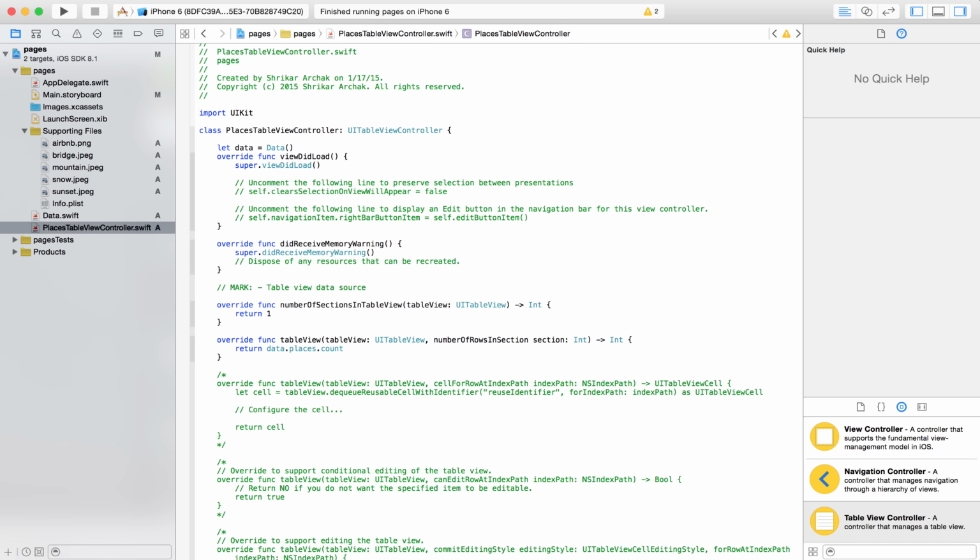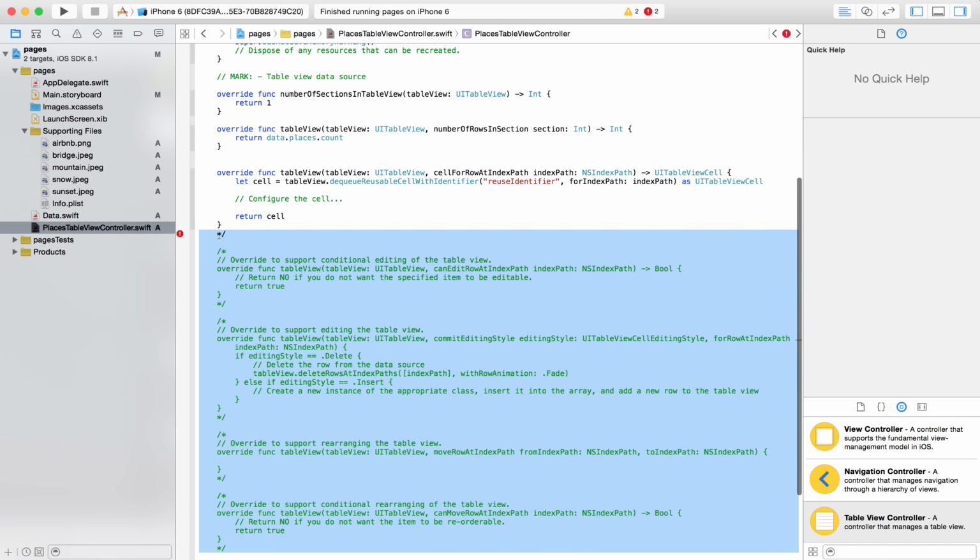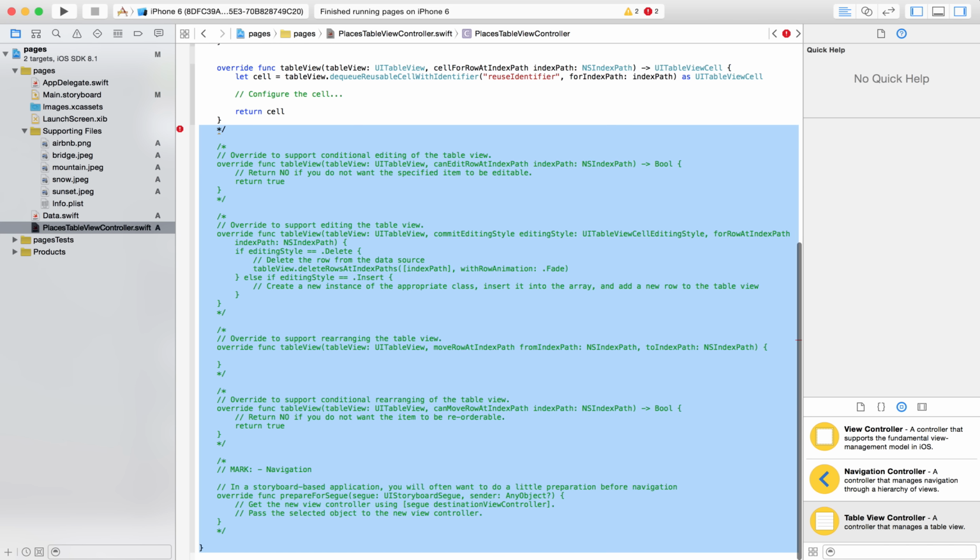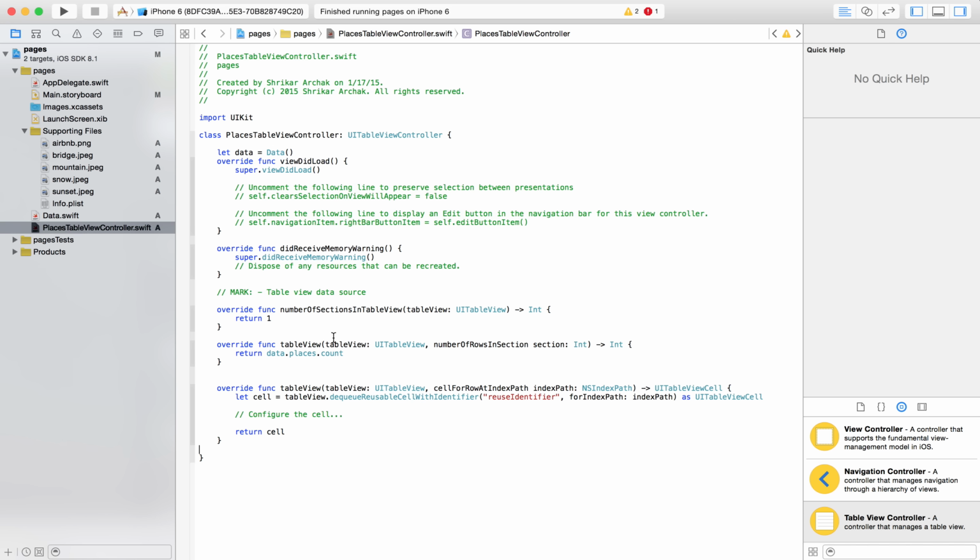Now this is important. This is the main function which we will be using to customize our table view. Let's go ahead and delete the other functions which are not required for now. One more thing to do is the cell identifier. Let's just name it cell.